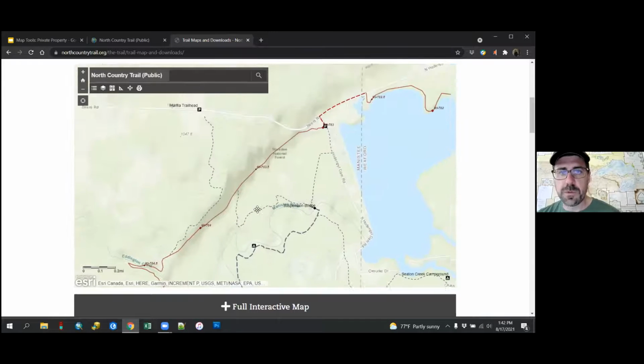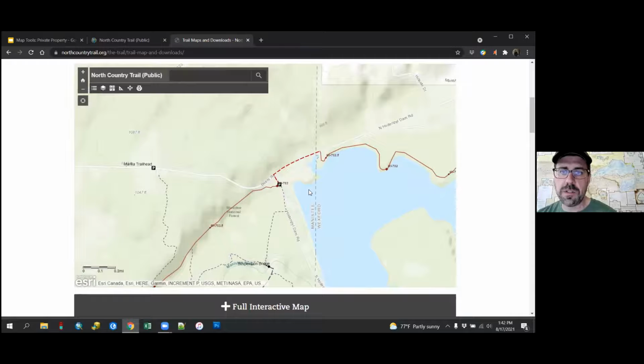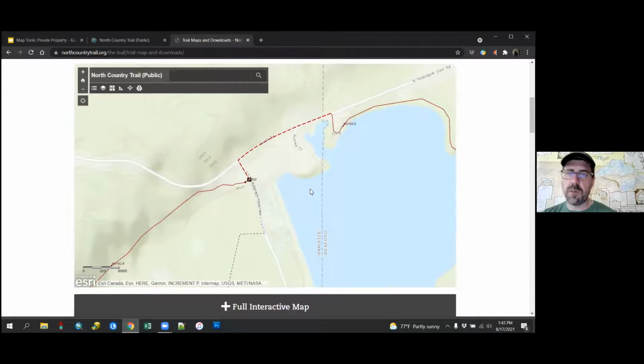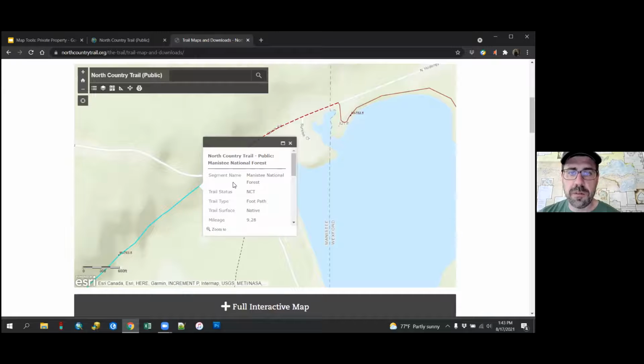There are going to be areas where we just don't have that information filled in, and you're welcome to send that in to either me or your RTC if you know that. I will tell you that I like that to be objective information. So even if this section is closed to horses, the best thing you could send me is the land manager's documentation that says no horses allowed or something like that. That would make it best for us. But yeah, so there's a bunch of information available in the trail line.